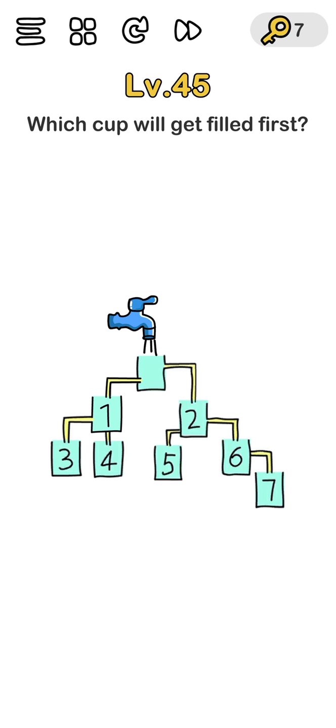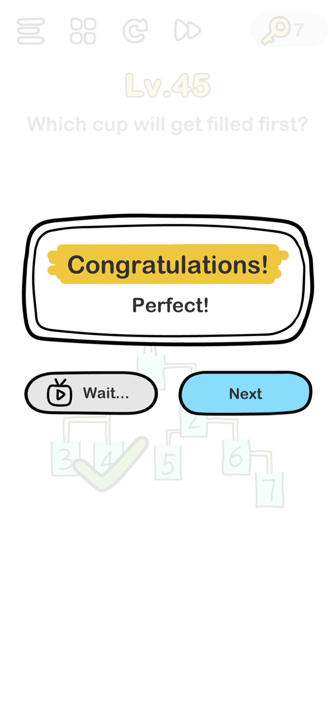Level 45. Which cup will get filled first? As you can see, there are 8 cups, and one cup has no number, so let's just move the number 1, then tap number 4.